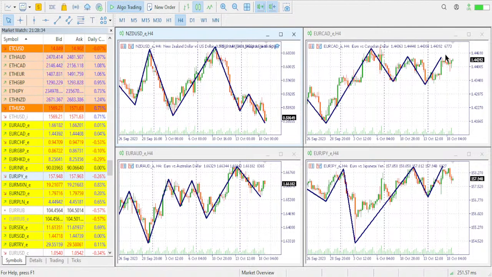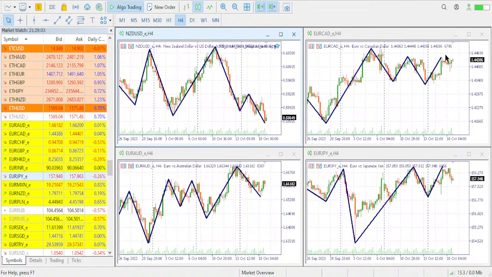So what happens, this may not necessarily be the best example of correlation because at the moment they're not giving us correlation. As I mentioned at the start, correlation is when several instruments are giving you the same signal. So if the market suddenly begins to give you the same signal across the board, then you know that those given currency pairs are positively correlated.